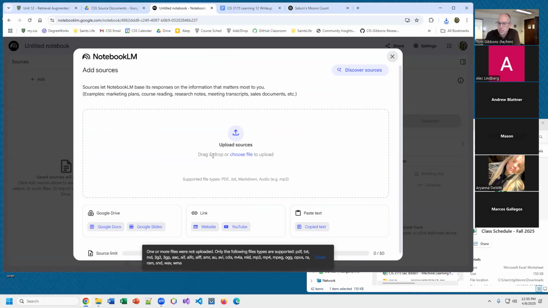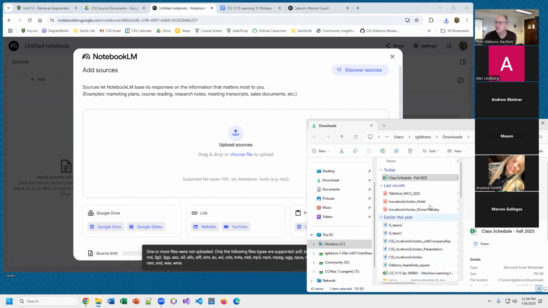It will work better with some documents than others. So I'm trying to drag this spreadsheet here. It won't handle the spreadsheet, right? It's saying it wants PDF, text, and it looks like any of the audio formats, even some video formats, but it's not handling a spreadsheet. So that's not working. Sometimes you have to do some manipulation.